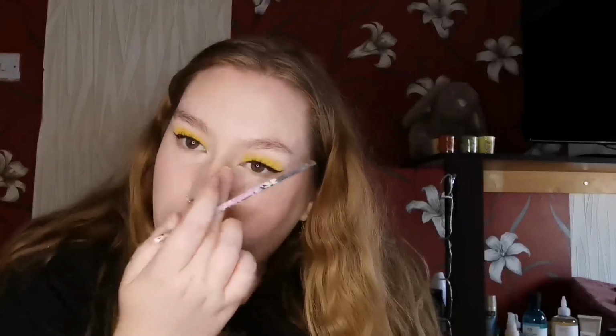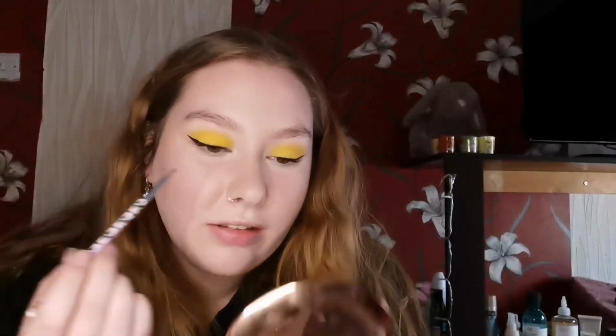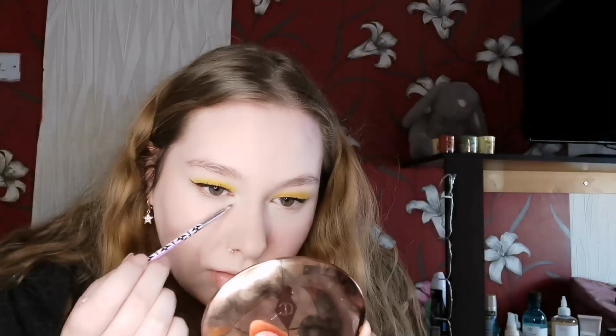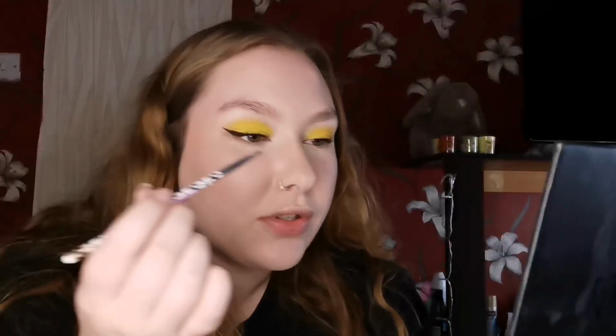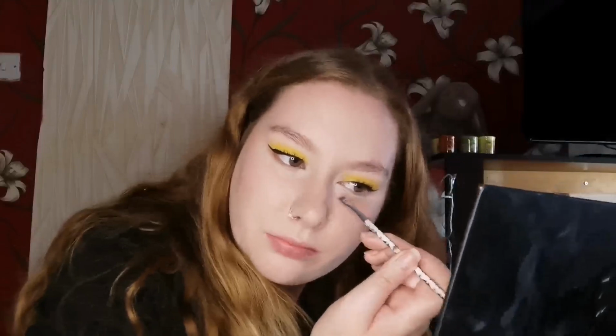And to these areas of my cheeks, and then I just tap. I also like to apply some in the eye bag area. So then I'll take a darker warm shade and just go over some of the freckles, make them a bit darker, because not all freckles are the same colour. So I'll just apply some darker ones. I'm just going to finish off the eyes and put some mascara on the lower lash line.